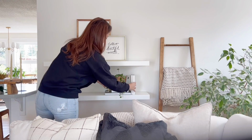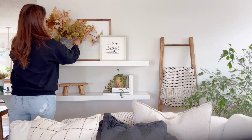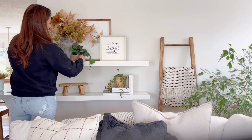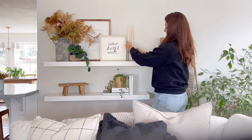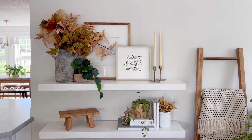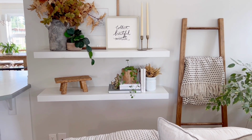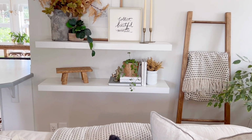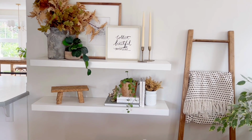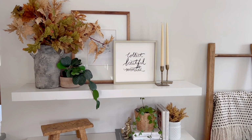Okay, so for this look, we're going to go a little bit more fall than the last one just by adding in some more wooden elements, a big vase full of faux fall foliage, swapping my candles out for cream candles with brass candlesticks, and then finishing it off with some more faux foliage down on the bottom to tie the whole look together.